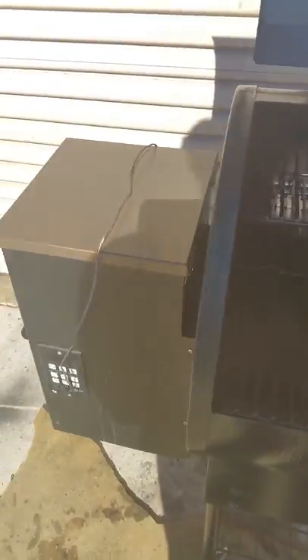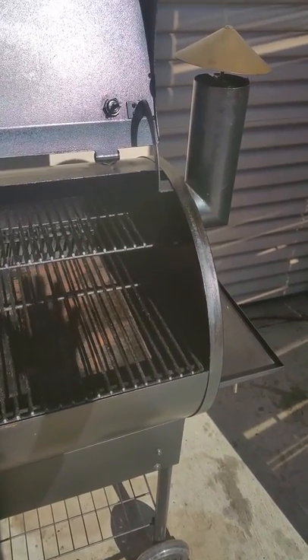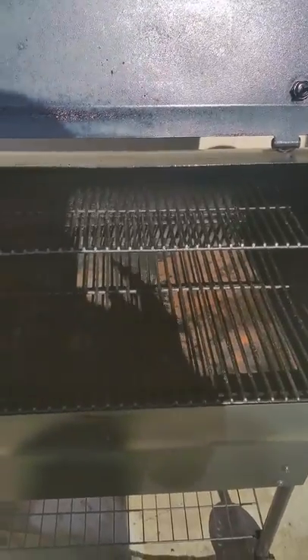The cooking grate is in, and as you can see, it doesn't even look like anything is under there — it all fits perfectly normal. I'm going to pause this video, and when I start it, you'll see exactly how well this thing smokes. It's amazing. It just brings a whole new world to the pellet grill. You get the same flavor as you would get from a Lange or any other big stick burner right out of your pellet grill. This is the only system that produces true wood flavor and gives you this amount of smoke for hours — four to five, maybe even six hours with those logs.